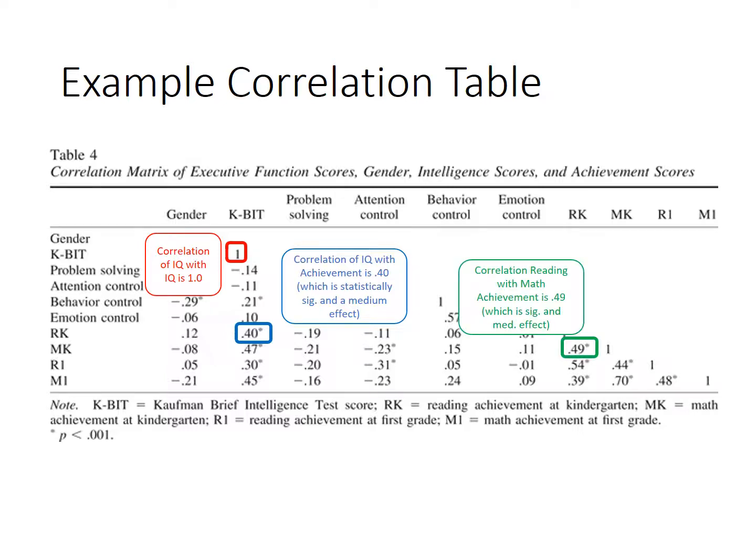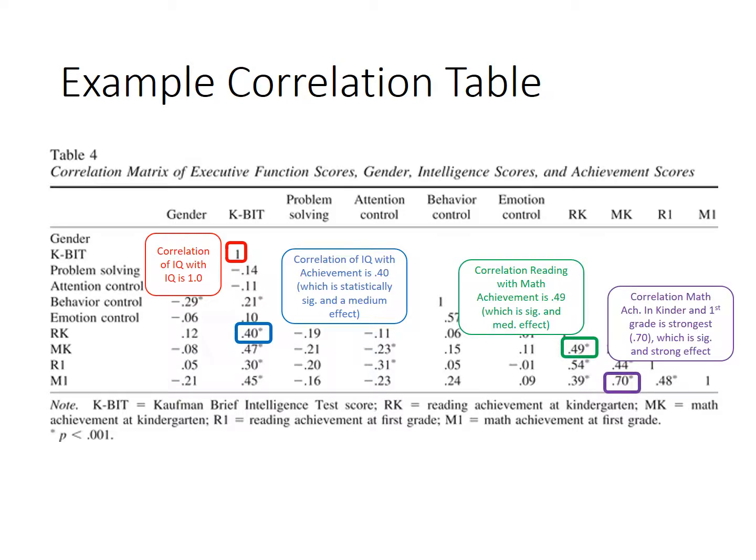We can look at this 0.49. This is the correlation of reading and math achievement. And it's significant. Again, remember, that star indicates that 0.49 is also statistically significant, meaning that it's not 0 for our population. And it's a medium effect, again, larger than the effect of ability and achievement. So again, we can also say that students who are good at math tend to be good at reading to a moderate effect, which again probably makes sense if we think about that anecdotally.